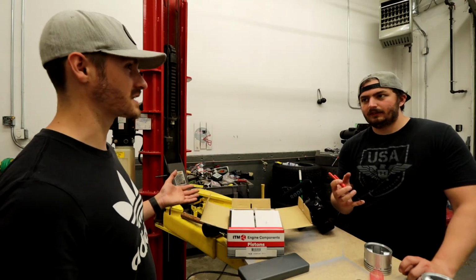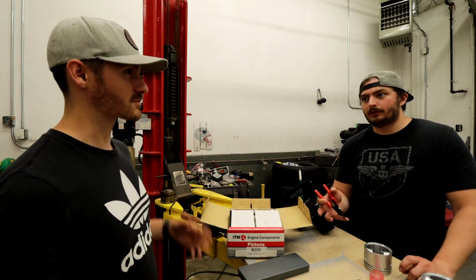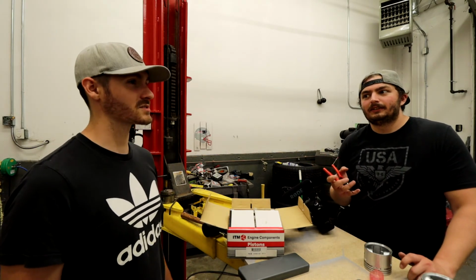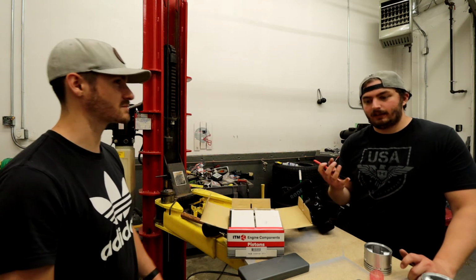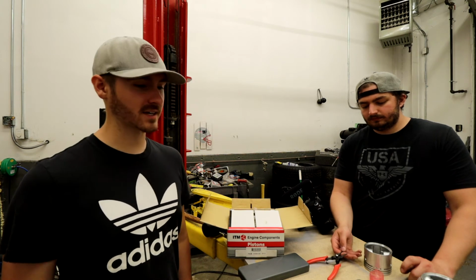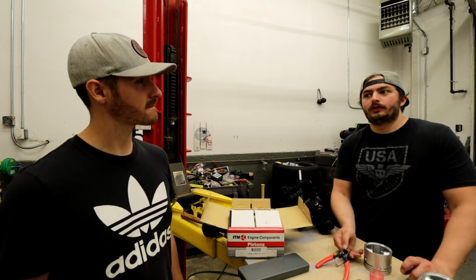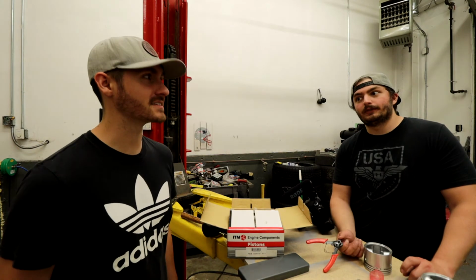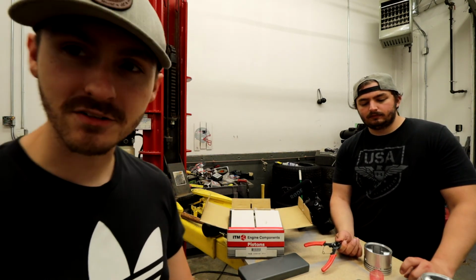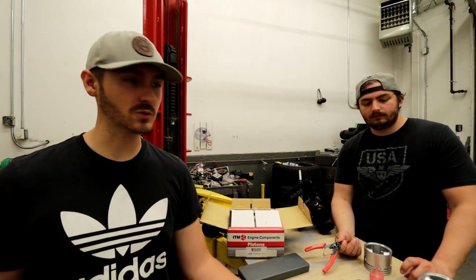Well, this is why people don't build engines. Okay, it's not that we don't know how to build an engine. No, that's what I'm saying. But resource acquisition and identifying that this is a problem is why people don't just build engines. It's the same reason why people don't just build their own houses. Most of what you pay for at an engine assembly shop is just their knowledge base. Their speed, their accuracy, just the tools. I have a tool on the way that was $80 that we needed to get the cam bearings out. I'm gonna use it once.